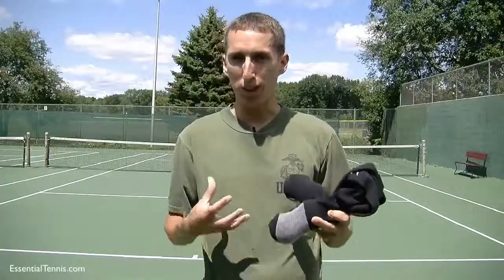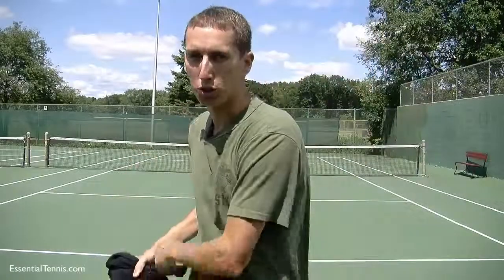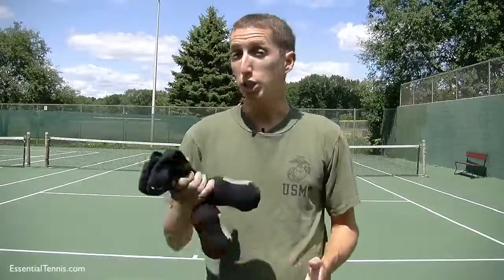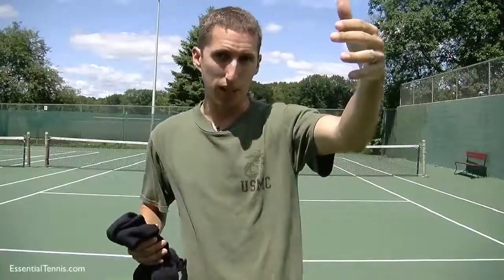Once you become an expert using the socks to just go through nice and slow and smooth and have a continuous fluid motion with your serve while you're going slow and relaxed, you can also use the socks to start speeding your motion up and check how your rhythm is doing. The way we're going to do that is by stepping up to the baseline, going through a full motion, and releasing the socks. We're going to let them go, and we're going to see what kind of distance we can get. And how good a rhythm you have while accelerating the socks is going to determine how much distance we get.